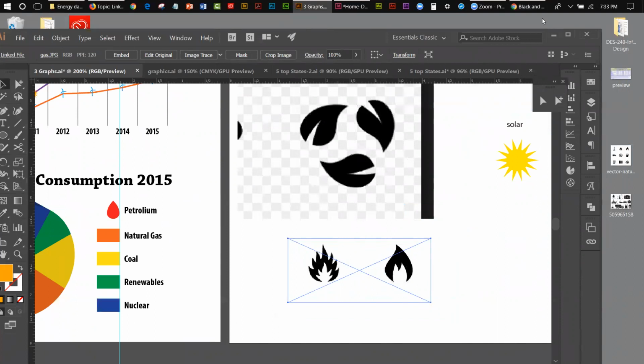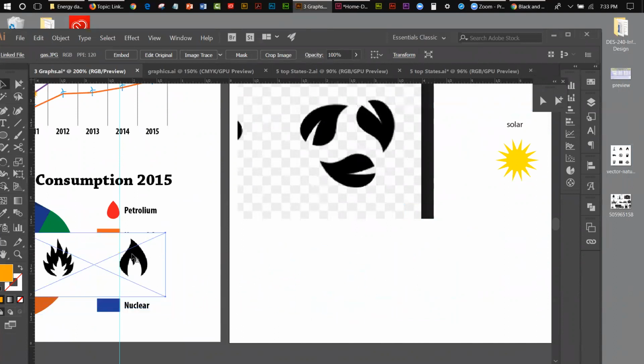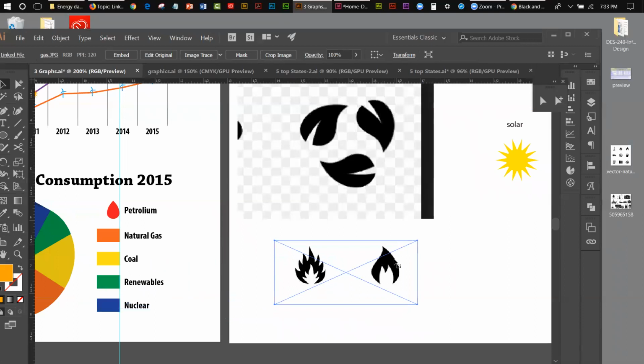This is how I get my graphics. Now what I want to do is, these are bitmaps, okay? If I take this graphic and I place this over in here, can you see what happens? You get this white background, and you get this sort of pixelated look over here. It's not very useful. It really isn't. So what I want to do is take this back over here, and turn this into a piece of vector art. Once I turn this into a piece of vector art, it's going to be far more useful for me. And it's really not hard to do this.